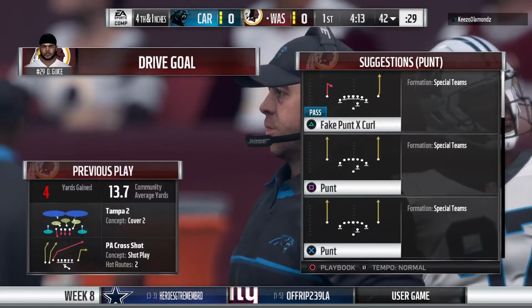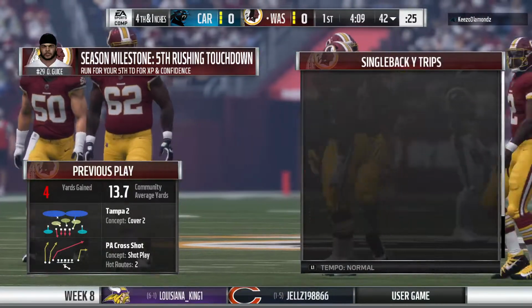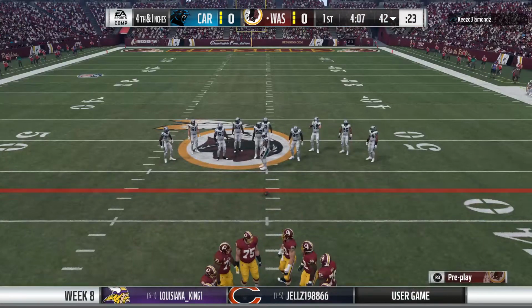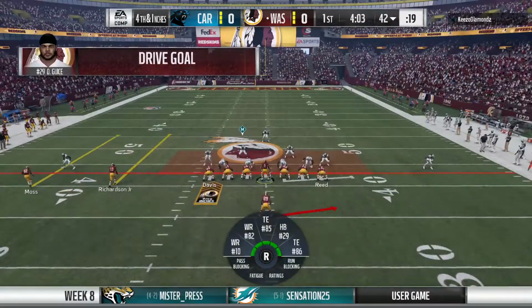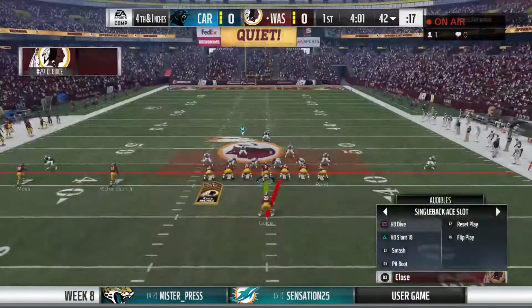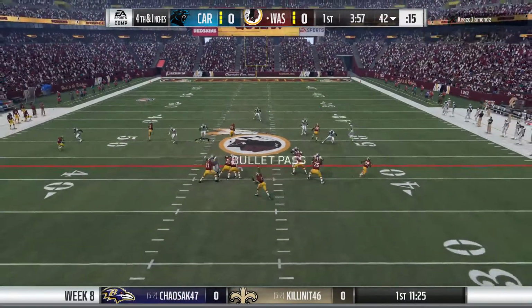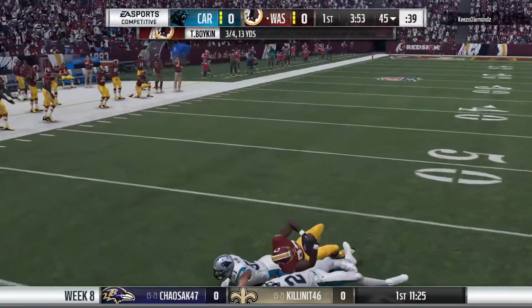It's definitely in the back of my mind. In fact, I've discussed it with my staff all week long, different situations that I may want to go for it. Where's the ball in the field? Do I have confidence in my trigger guy? What am I going to do? I'm also talking about my analytics department. What are the odds? If I don't get it, what's it going to do to me the rest of the game? Personally, I end up taking all that, putting it in my head, and making a decision. And you know me, I'm probably going to go for it.